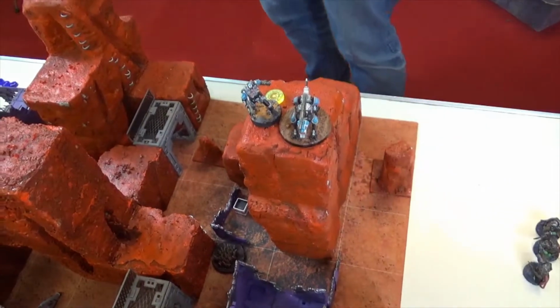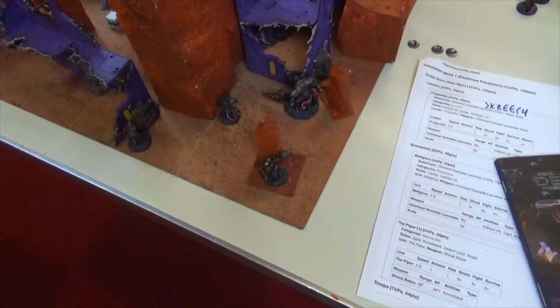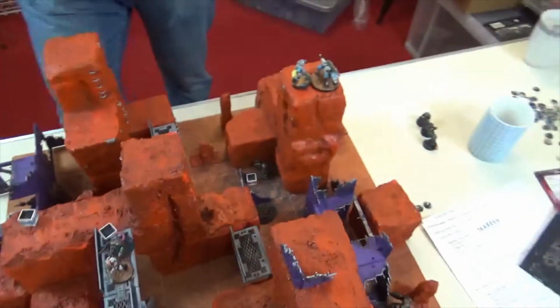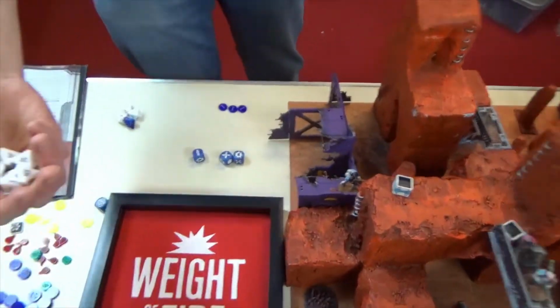Yeah, I'll keep that. First activation is the forward observer is going to try and snipe my progenitor down here. So height and throwing a dice in as well. So 5 dice hitting on 4s. Okay.